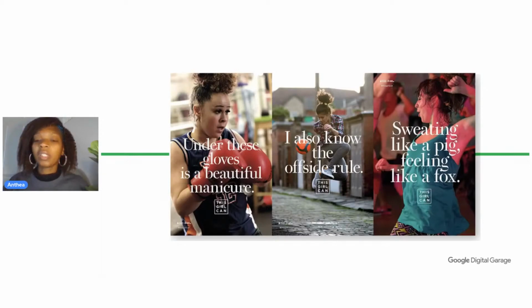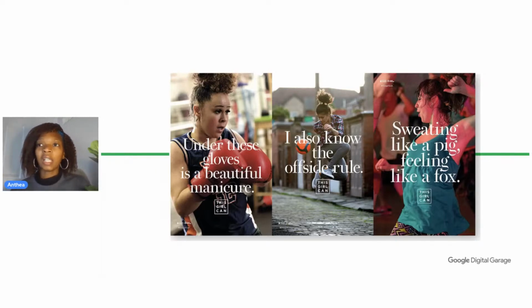So here's an example. The first one, this is about This Girl Can. This is a campaign that was used. It's huge on social media, and I think it still is, because it just showed a very different approach to representing women. So let us know in the chat, what tone of voice do you think was used on this campaign, and how do you think that the choices of tone and platform influences the success of this campaign?